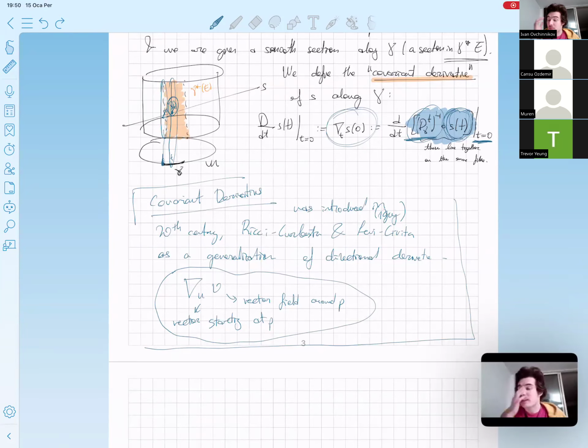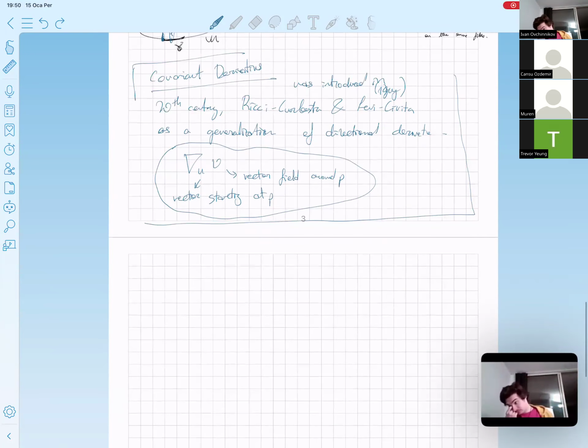So roughly, the problem we had before was that we had vectors in different fibers. If you had a way to transport the vector at a later time back to the initial fiber and then compare them, then you're good. That's it. Yes. So now let's write this even in a more general sense.